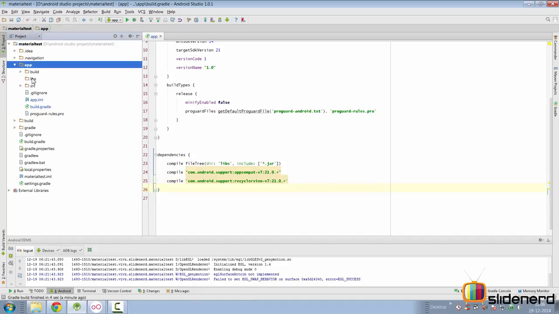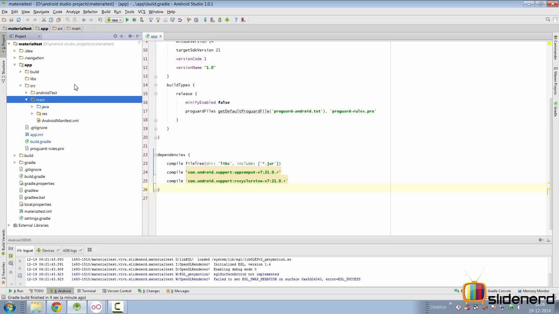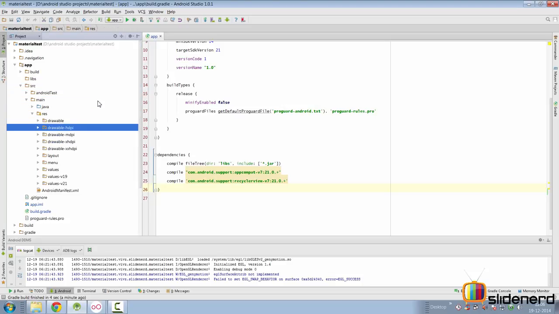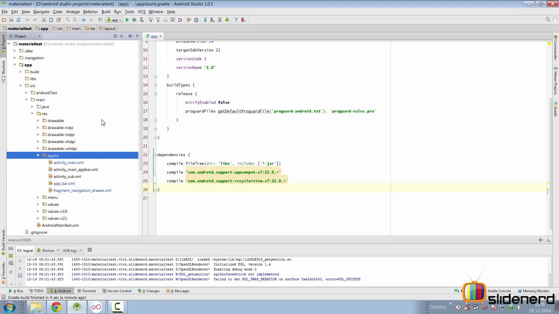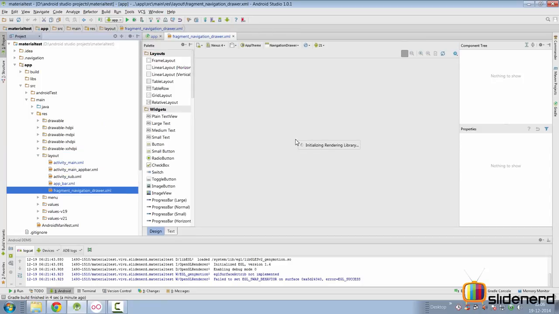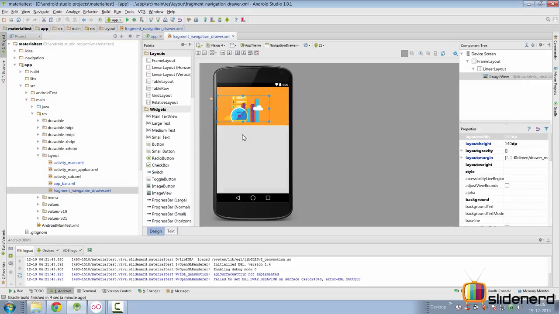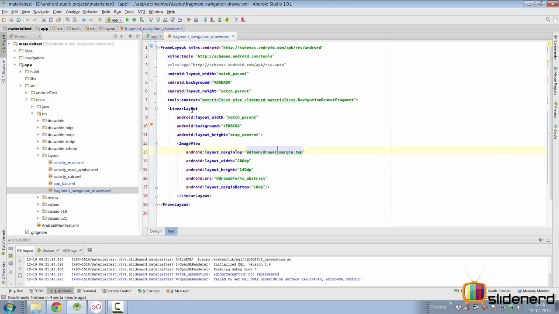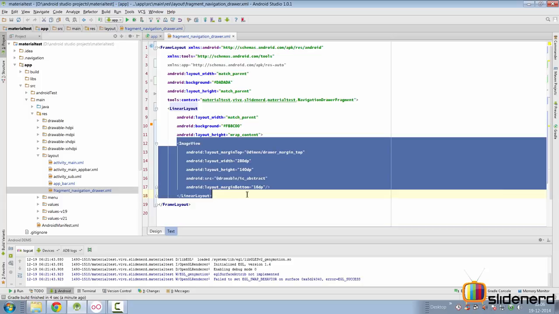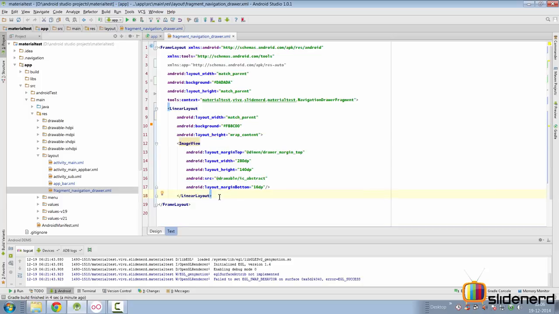Now let's go back to our app inside our source, main, and res layout. And the layout that we need to go inside is our fragment navigation drawer. We can go directly here and we want to add our recycler view inside this. So currently this is what we have. Going below our image view, or this linear layout which I have in code, if you go to text here, there's a linear layout inside which there is an image view. Right below this linear layout is where I'm going to add our recycler view.